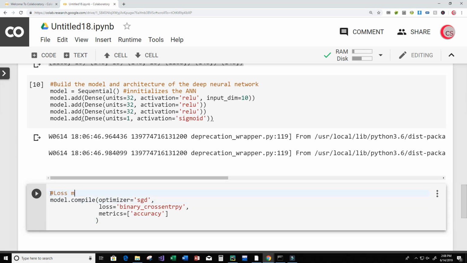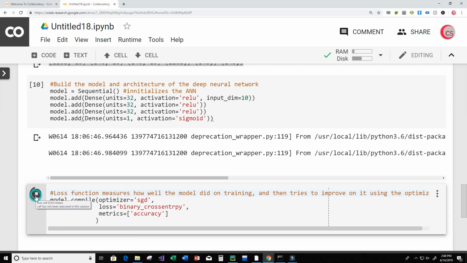I'm going to put: loss function measures how well the model did on training, and then tries to improve on it using the optimizer.